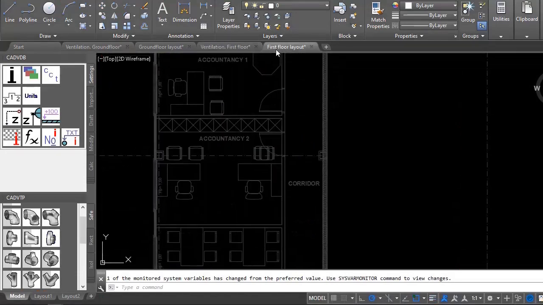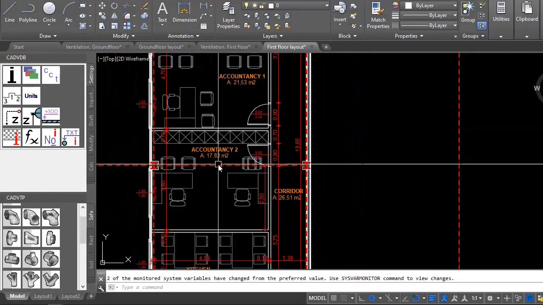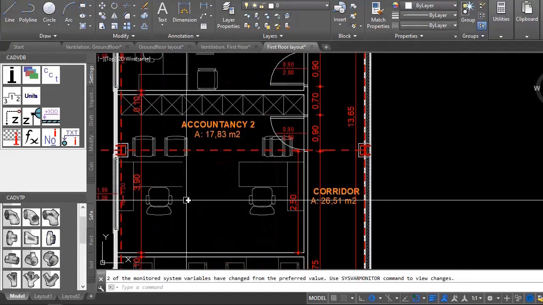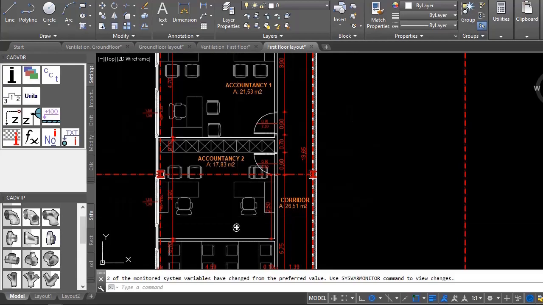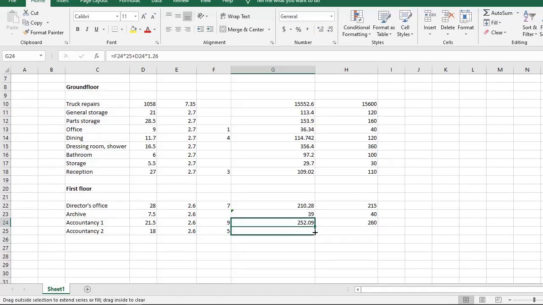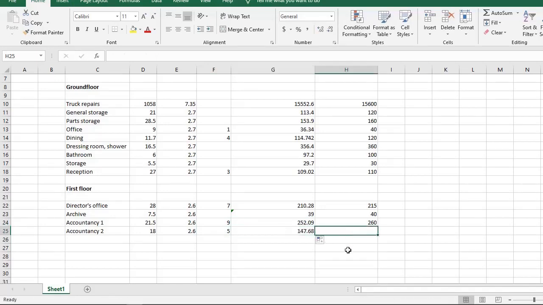Accountancy 2 here with an area of 18, let's say. 2.6 height. Let's see the number of persons. 5 persons. 5 occupants. This is the same formula as for accountancy 1. Let's drag it down. And 150. Okay.